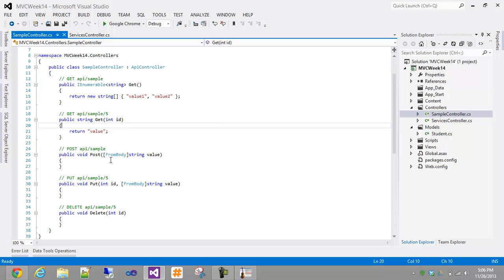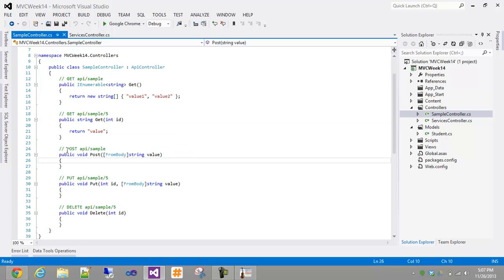The Web API framework helps in much the same way MVC does, where it'll look at the calling URL and the parameters that may or may not be passed to it, and then invoke the appropriate method based on those factors. So these are both gets, this one on line 13 and line 19, but the one on line 13 isn't expecting any parameters. The URL is API/sample. The one on line 19 with the ID is actually API/sample/5, 5 being the ID value that's passed in.